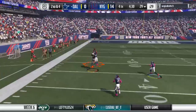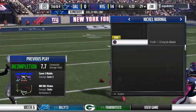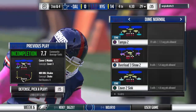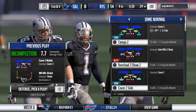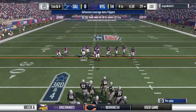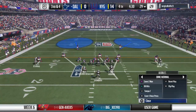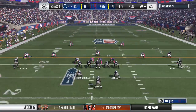Prescott trying to lay one up deep. That's going to be knocked away and incomplete. I like the boldness, and I like that they took a shot downfield, but it was well covered. He's able to get a hand in and knock it away. And the offense looking to pick up the first down after the 2nd down incompletion. And it looks like we've got a dime set here defensively. 6 DBs in the game.